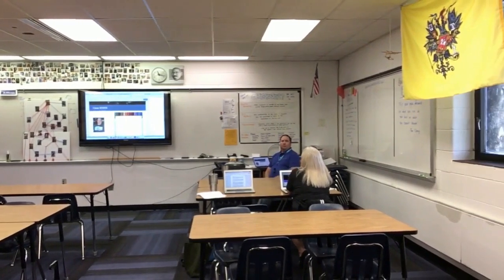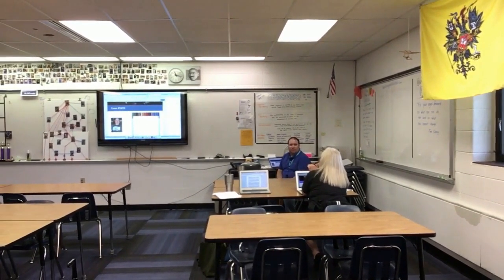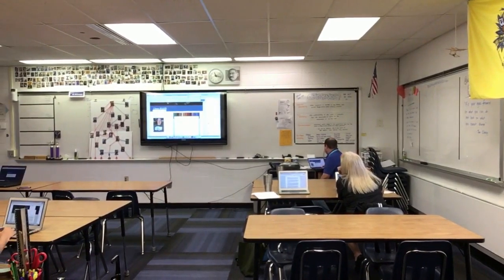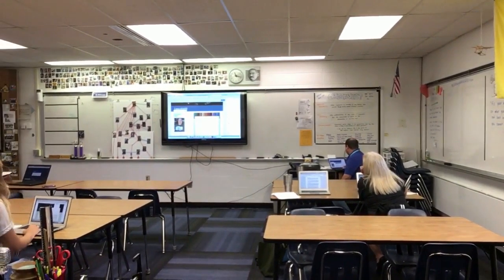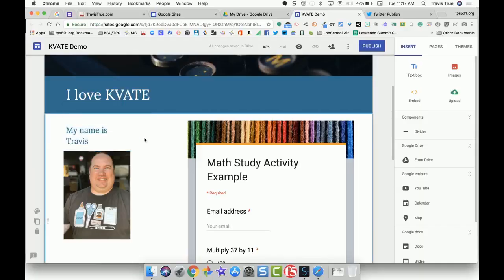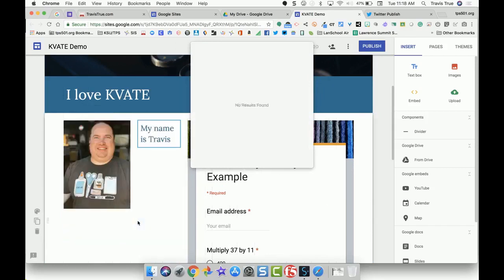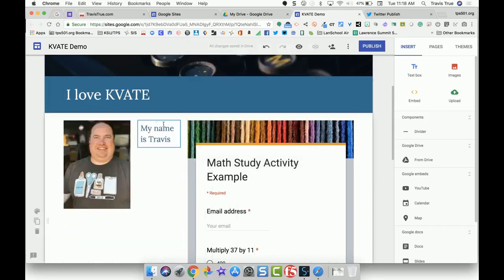What if later on I say I don't want my names connected either? I want to unconnect those. Can you do that? Yeah, you double click, and when you get those move dots, you click and hold, and you drag it off of that, and now those aren't connected anymore.